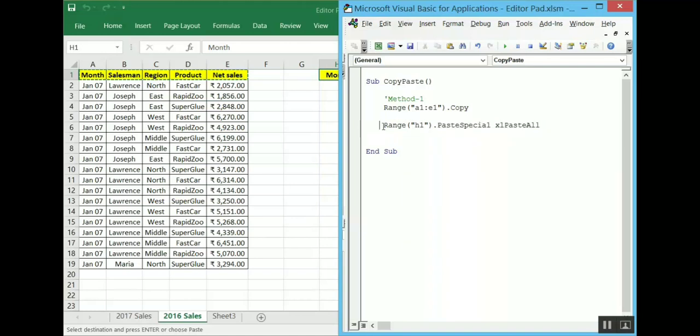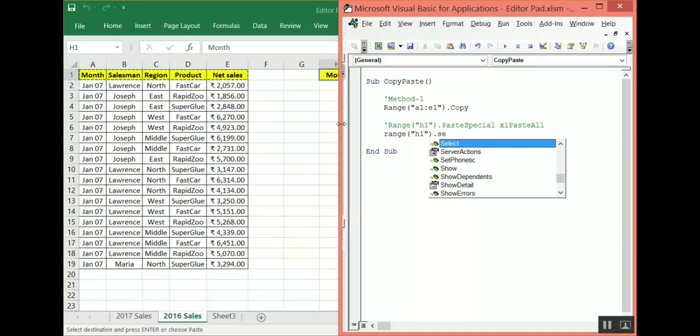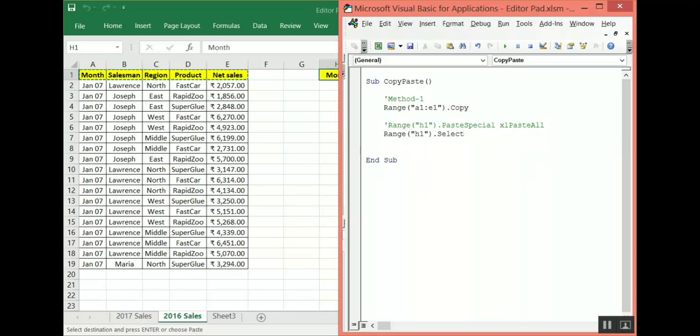Now I'll be showing you how you can copy paste in another way. We can also paste the data by writing H1.Select. Now we can say Selection.PasteSpecial xlPasteAll.